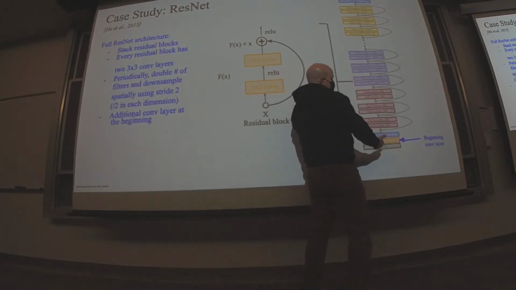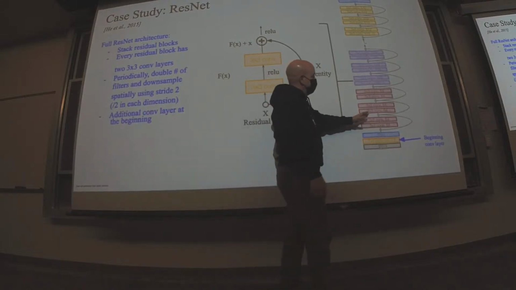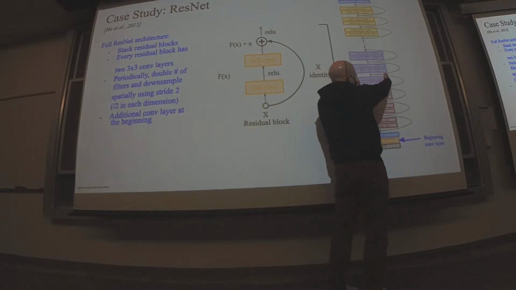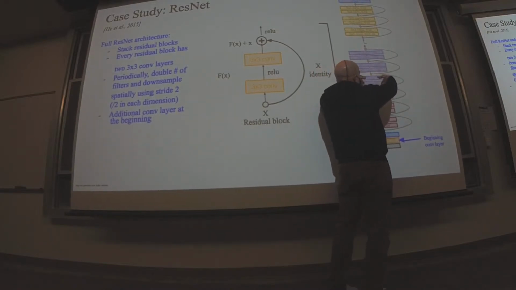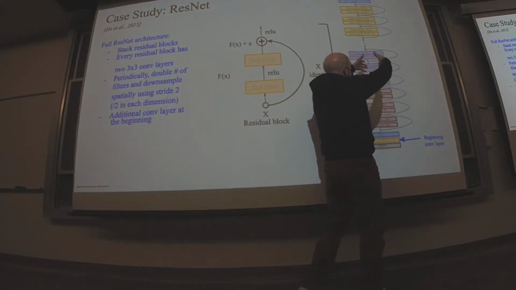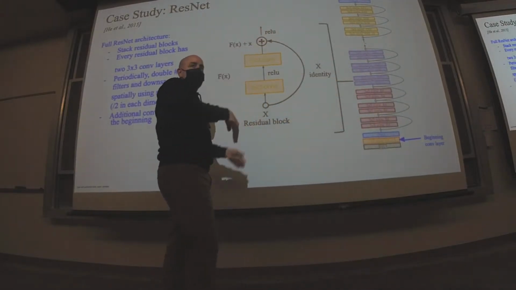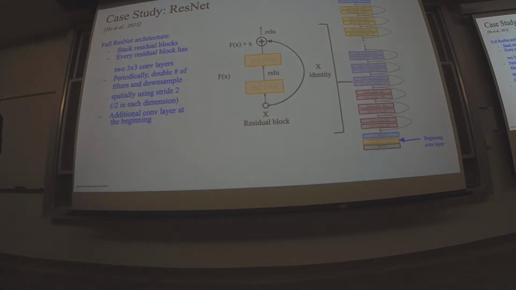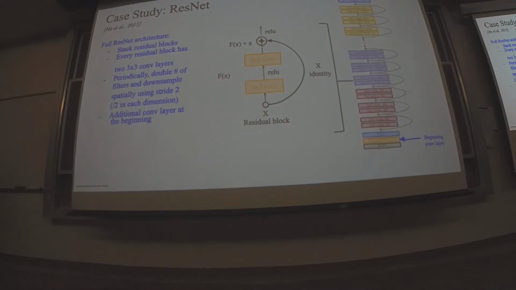Yep. I think I might have this in the next couple slides, but I'm reducing the spatial extent of the feature maps. Then they stay the same for a while, and then I get here, reducing to go into here, and they stay the same through purple. Then I reduce it at some point again. They get smaller, they stay the same through the next color, and so forth until you get to the end. No, it's a great question to clarify that. So instead of doing a max pool, you just increase the stride? Yep, just do a stride 2 to reduce the spatial extent, just as you enter what's called a stage.